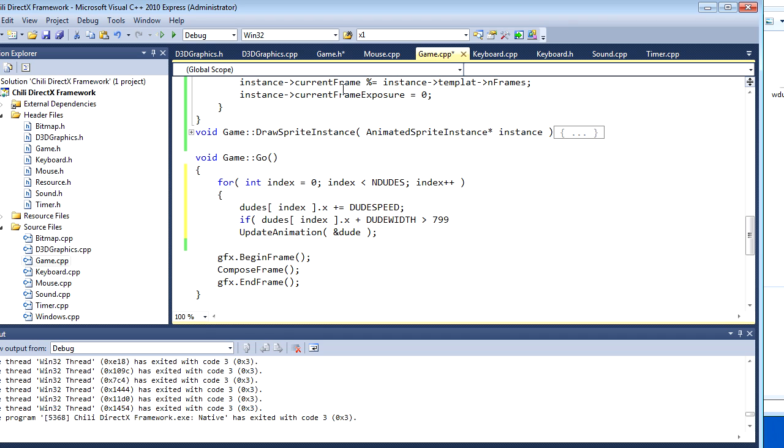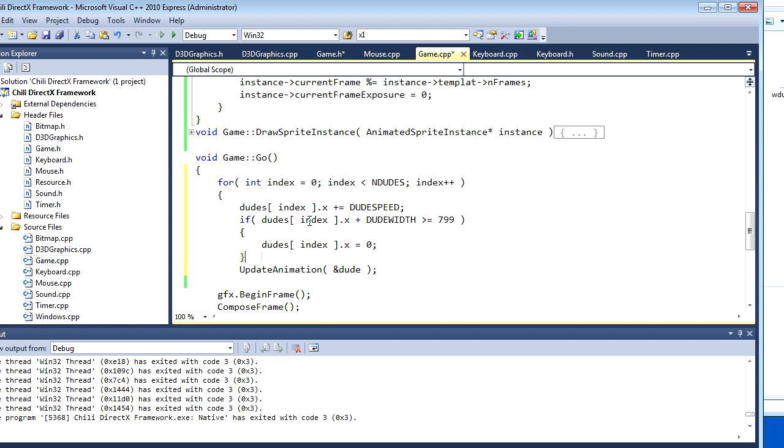What do we think here? It's greater than or equal to 799. Play it safe. There. That will handle the updating of the position and the animation of all of our dudes.